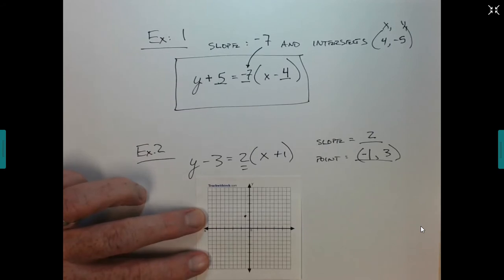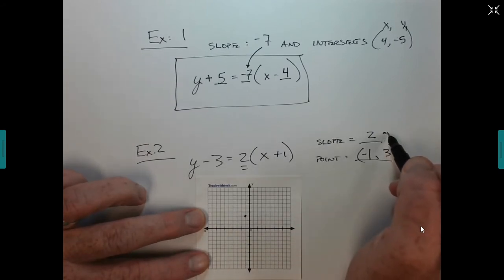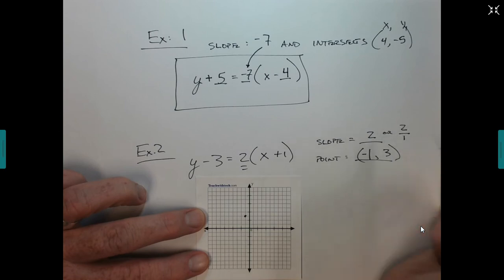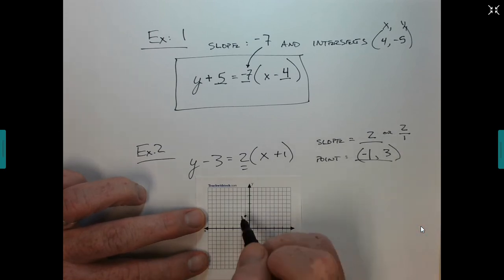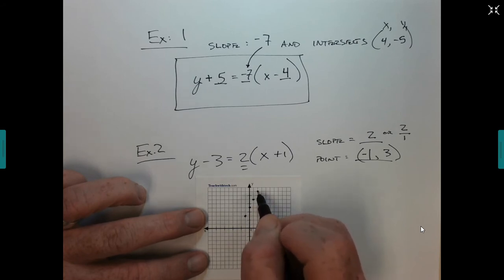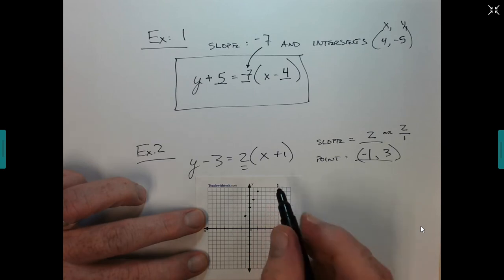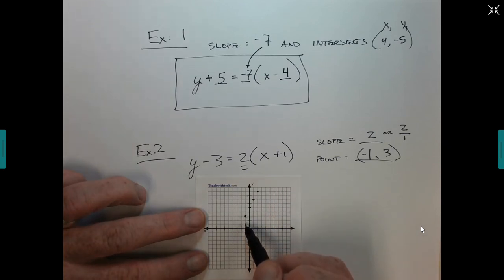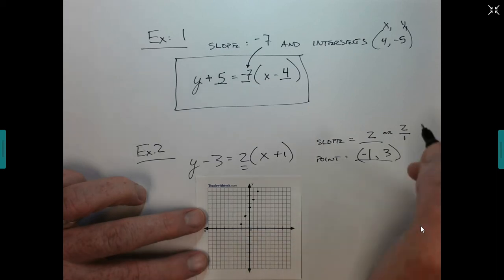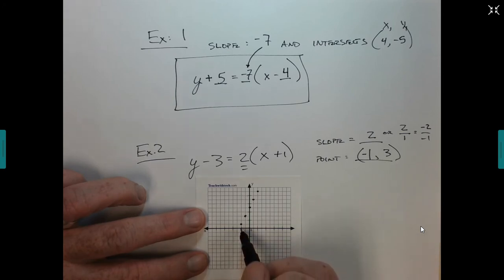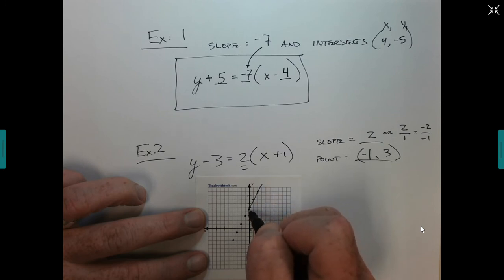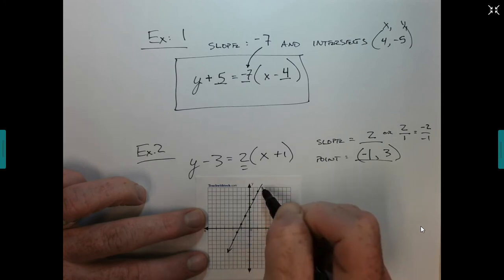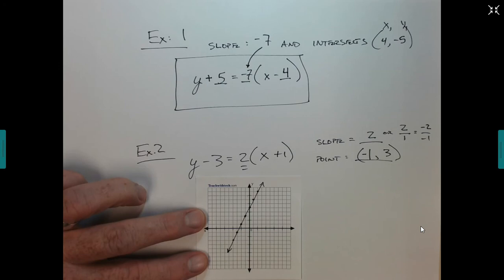And now I'm going to use the slope. The slope was 2. Change it to a rise over run by changing the number to 2 over 1. Now all I've got to do is rise 2, run 1. Rise 2, run 1. I can do that as many times as I want. If I run out of graph, I can actually go backwards by going down 2 and backwards 1, because 2 over 1 is the same thing as -2 divided by -1. I can go down 2 and back 1. I can do that as many times as I want. Just don't forget to draw the line. We're graphing a line here. Okay?